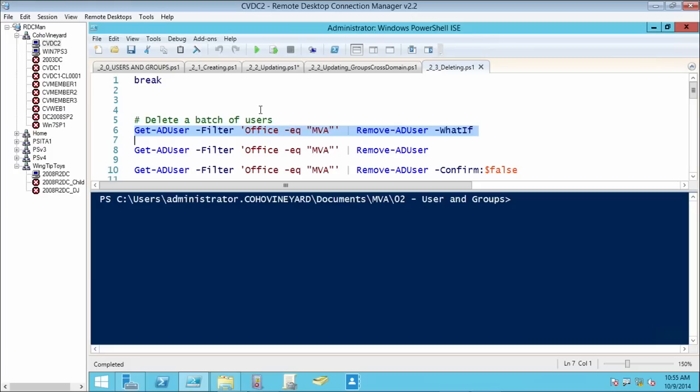Ooh, okay. All right. Ooh. So we know there's Remove-AD whatever. Remove-ADUser, Remove-ADGroup. Are you telling me that it's going to be this simple? I just grab a list of users and just pipe it to Remove-ADUser? I'm going to tell you it's that easy. Okay, what's -WhatIf going to do?